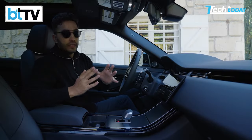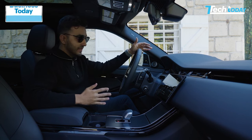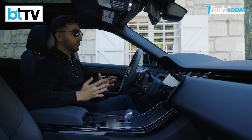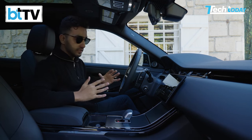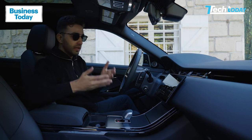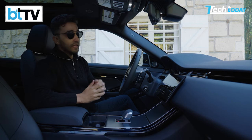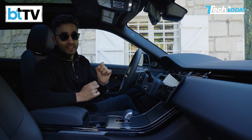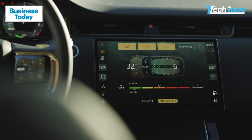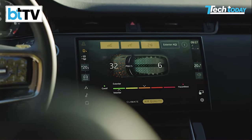All right, so we've pulled over here on our way to Champagne, and what I can tell you is that you can take a moment and adore what they've done with the cabin of the new Range Rover Evoque. Look, it is reductionist, and that's what Jaguar Land Rover says as well, but you can see it in implementation. What I do like across the JLR lineup is something which is elementary, but a lot of automakers don't seem to get it right. I've always said this, and I will maintain it, Pivi Pro is perhaps one of the best things that happened to the automotive world.